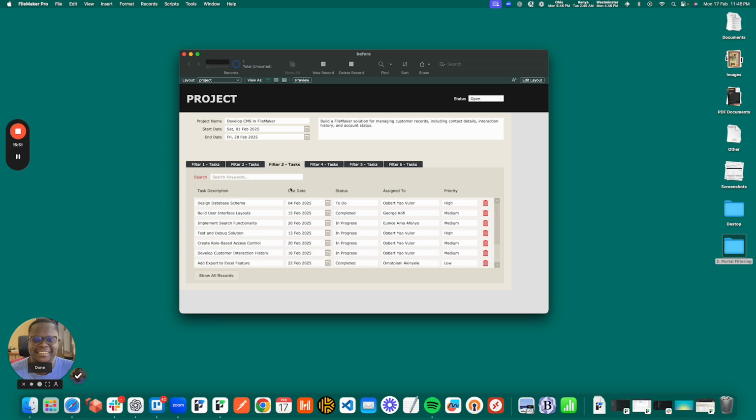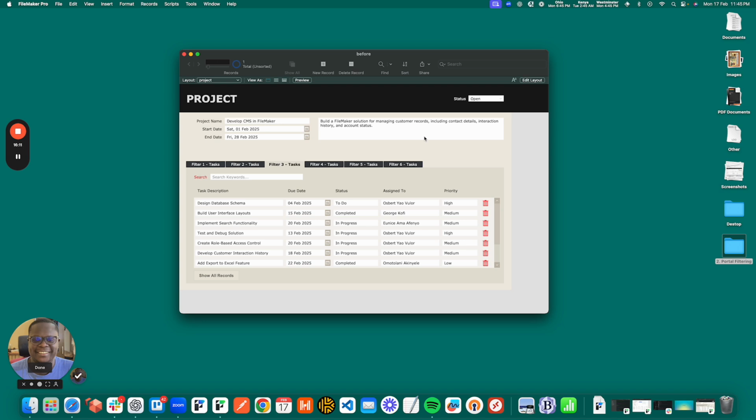Now our third tab. So how do we get to search within our portal? All right, now I would like to introduce you also to one of FileMaker's functions called pattern count.